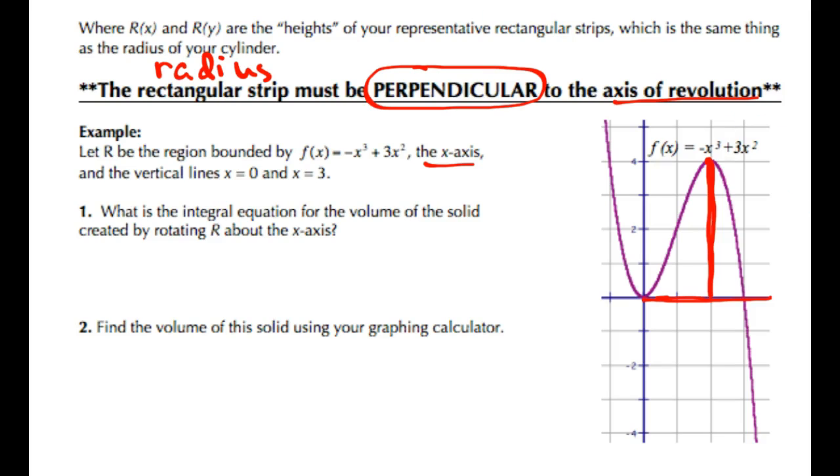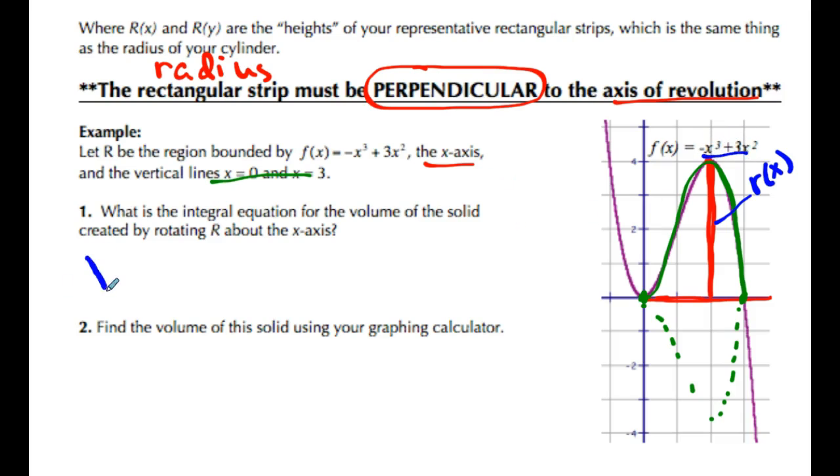So in this specific example, we're going from 0 to 3. So since I'm going from 0 to 3, here's my 0, here's my 3. And I'm going to go up and over, we're talking about this part of the curve. And so if I was to revolve that, you can kind of see it would go somewhere like this. It would make something like a Hershey's Kiss type shape where it's fat on the bottom and has a point on one end. So if I think about what makes the radius of this revolution, the radius comes from this line right here. That's my radius in terms of x. That also happens to be the curve.